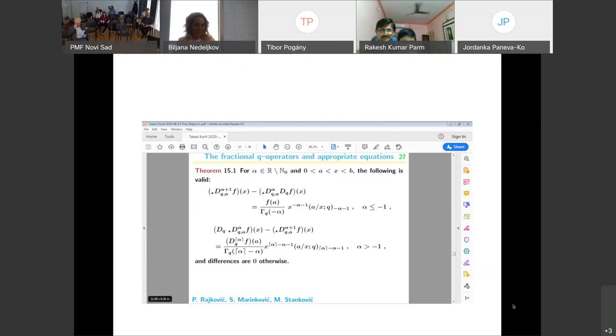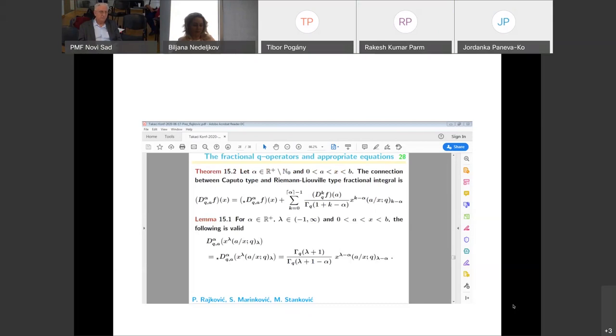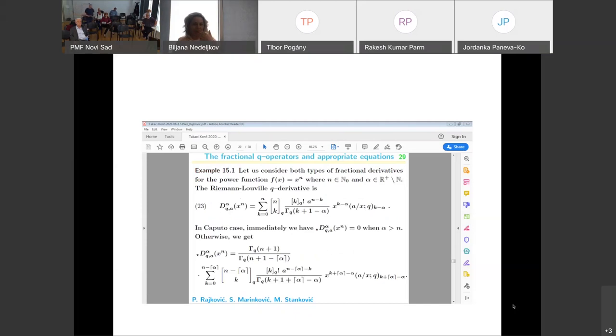Here are some connections between those derivatives, so we can say the derivative of integer order, after that, real order, and the root derivative. Here are some connections between them. So they are not the same. There are some functions where they have the same value, but often they are not the same. Here is a function where we have the same. For example, if we apply them to a function, then we will not get the same function.